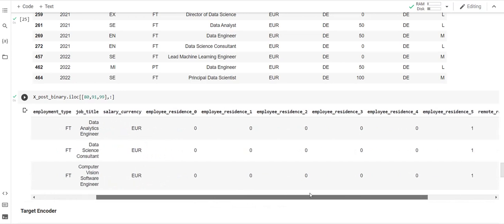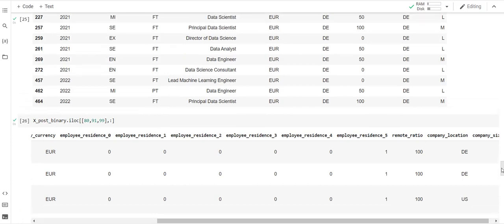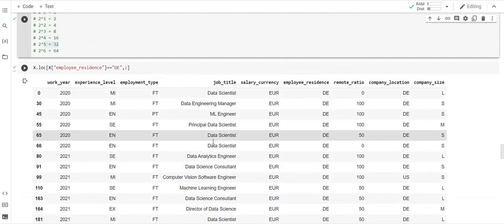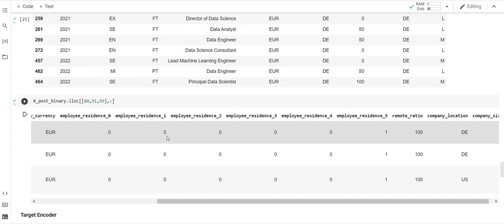As you can see, the DE is having value 1 because as our first observation, we had also the DE as the employee residence. And as I expect, the binary value for this is going to be 000001. And it is the same for the other observations which are having the employee residence as DE. So I hope this one is also clear.